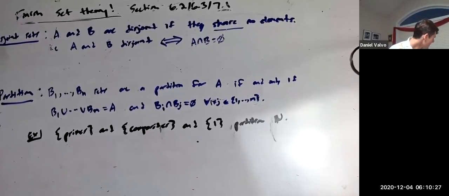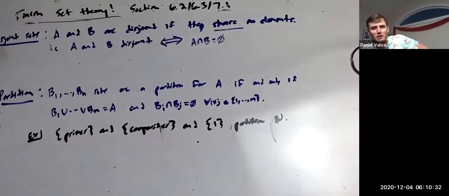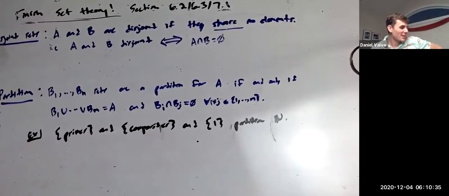Anyway, though, that is partitions. And that is the last thing we need to cover in sets. Sorry for going over, but I wanted to get done today, so we'll talk about functions next time. There's just a bunch of, sets are loaded, man. We have sets, we have subsets, we have set operations, we have set identities, we have ways to prove sets are equal, we have proper subsets versus regular subsets, we have disjoint sets, we have ordered pairs, we have partitions, we have a gamut of things we can do with sets, and it's kind of nice to do the foundation of math. But anyway, any questions on any of this?